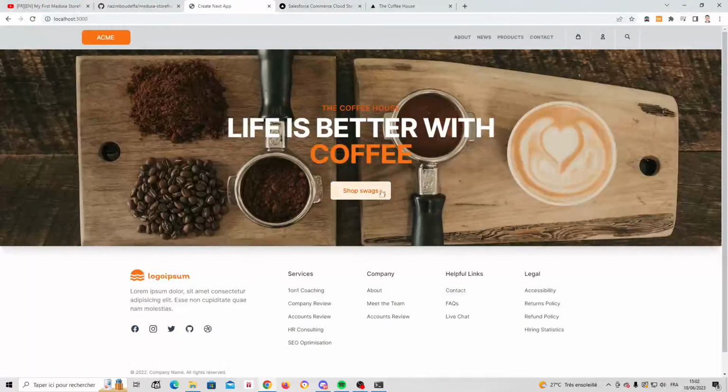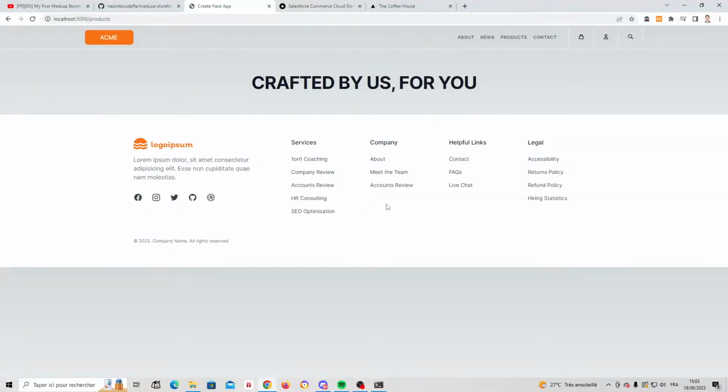So let's look at the shop swag. This is the button that I want to change, for example, to adapt the theme. I'm going to show you how it works. So we go to the products, and here it's not loading.